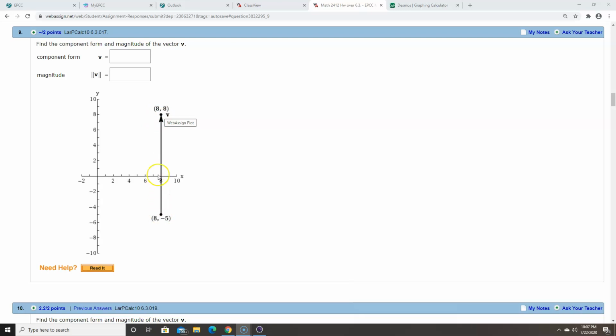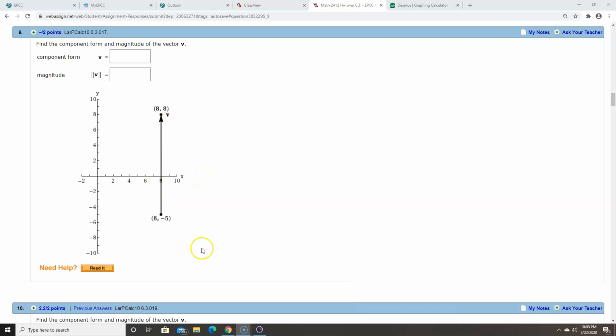So we're going to compute the magnitude, which is the length. Now notice, because this is a vertical, you don't have to use the distance formula if you don't want to. You could just count, because the distance is from -5 up to 8, so you could do that mentally if you like. So from -5 to right here is 5 units, and then from here to here is 8 more units. So 5 units plus 8 more are 13. So that's going to be the length of this directed line segment, or this vector, 13 units.